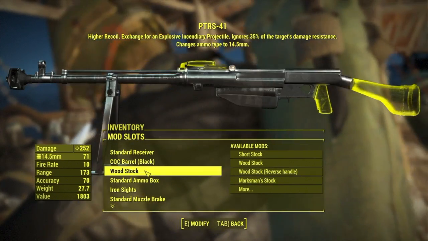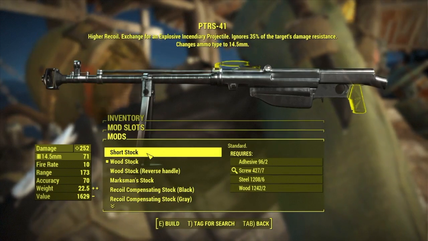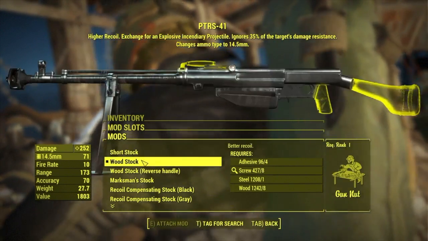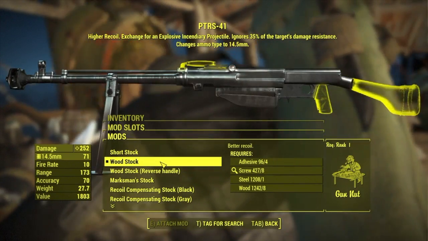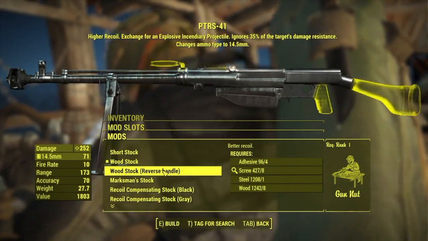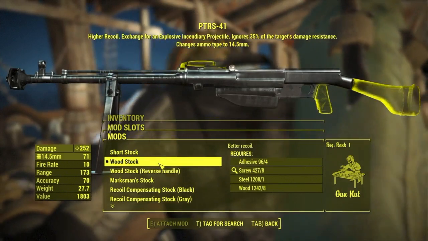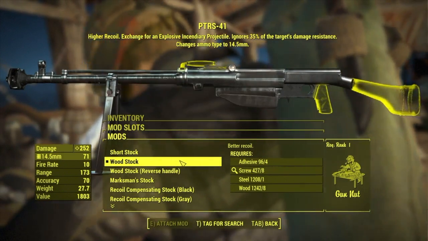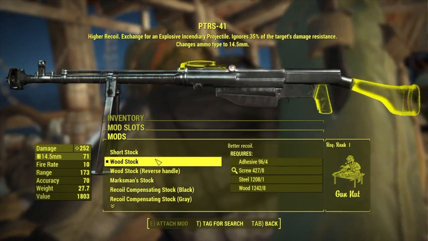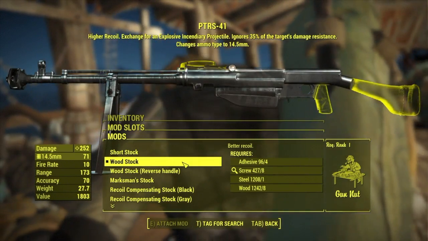So moving on to the stocks, you actually have a short stock, which is essentially a hand grip. You'll see there's no actual stock on it. The wood stock comes on standard, and the next one is a wood stock with reverse handle. And you might not notice the difference, but just look at the handle at the middle of the gun. It just changes position. And it's these kind of small details that continue to amaze me with this mod. The modder really put in a lot of hard work and unique details into these weapons, and it really makes it a lot more fun to use these attachments.